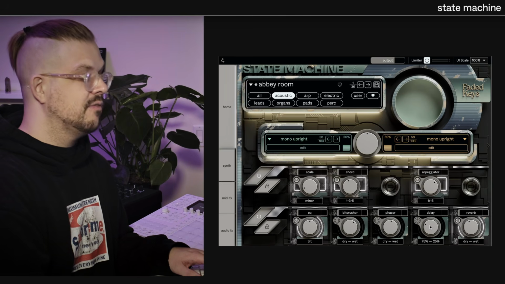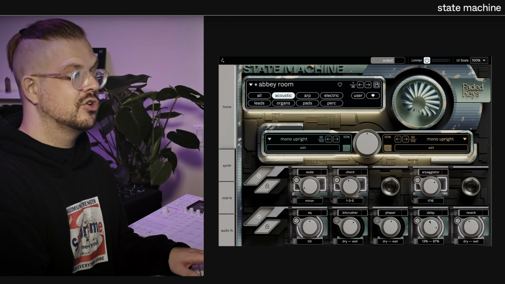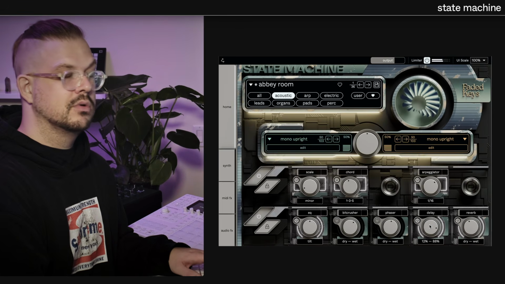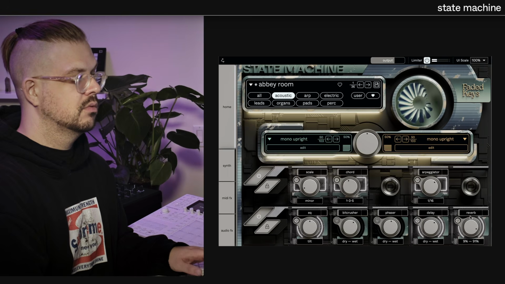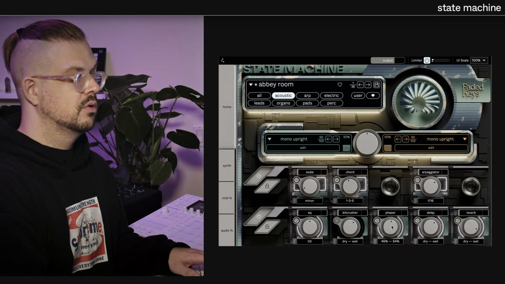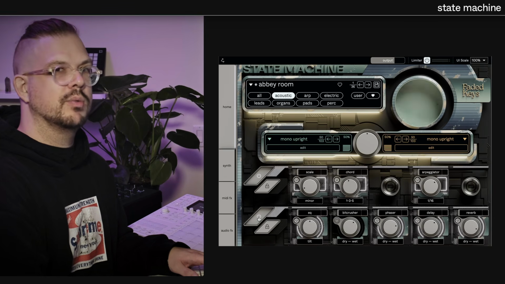For example, if I want to add more delay to this preset, it's really easy to do that just by enabling it and then turning the volume up. Same with the reverb or the phaser. And now with just a few tweaks, you can see that this preset sounds totally different than where we started.